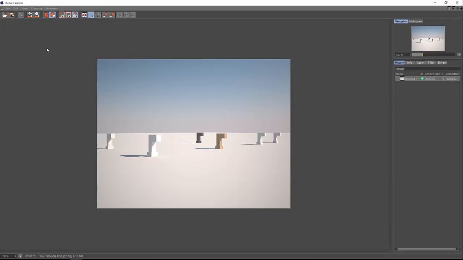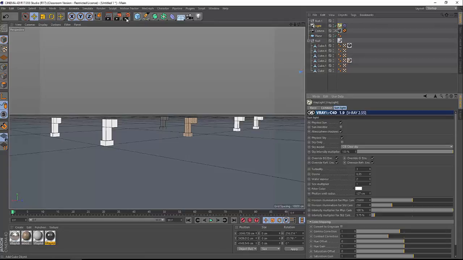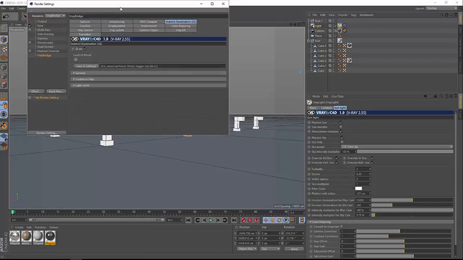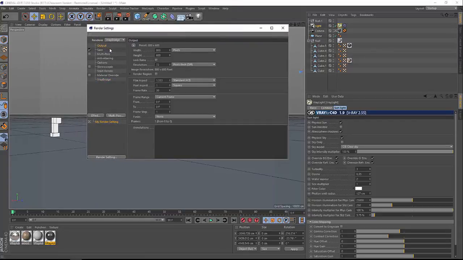Now, if I'm looking at my rendering, the question that I might have is, how can I change the proportion of my picture? Like before, when I rendered the skyscraper, how do I change this? It's very simple. Let's go back to our render settings. In output, I have the possibility to say I want the picture 1920 by 1080, which is the normal HD standard.